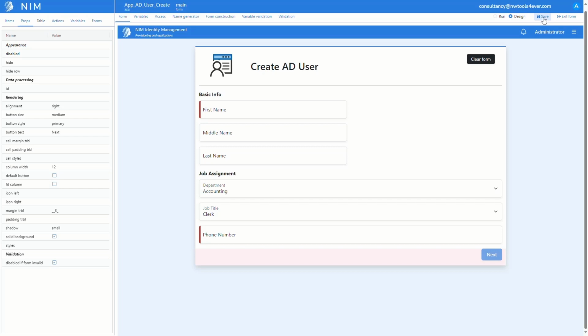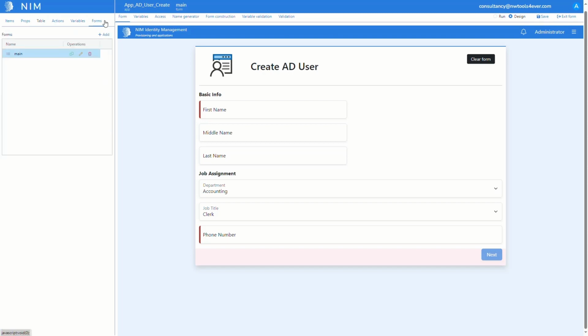Before we can make our next button go to the next form in the app, we need to create that form. In this step, we'll do so. In the left sidebar, go to the Forms tab. For the main form, click Copy Form. We'll copy this form instead of creating a brand new one because we want to reuse its header.